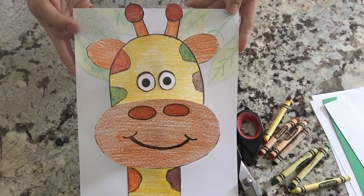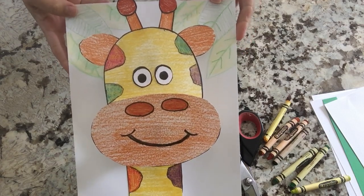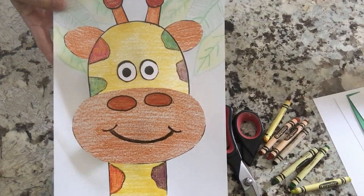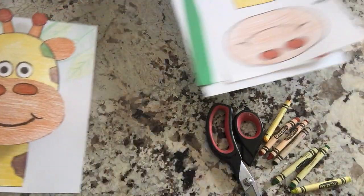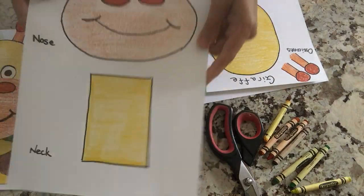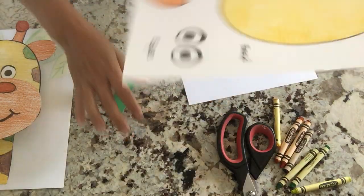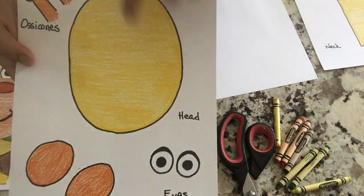Today I'm going to show you how to make this 3D elephant. So come down into Kid City and you're going to pick up your kit. And your kit is going to have 3 pages. This page has the nose and the neck. And the rest of the giraffe is the head.